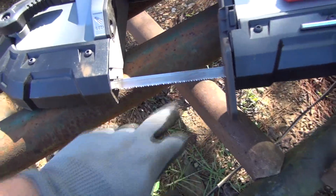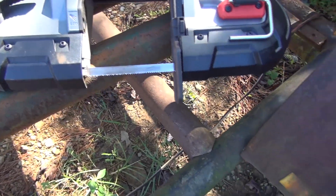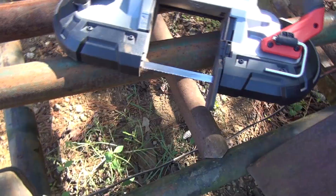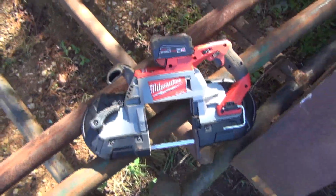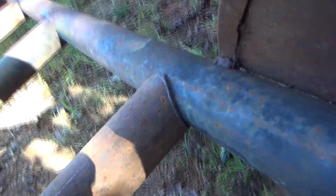This blade is still holding up real well. I don't see any missing teeth on it, and I hadn't put any kind of lubricant on it. And I've been cutting for a good while. I cut all the stuff up in pieces first. I can even stand on this. That's how good it fits. As you see right there, all the way around, both sides.